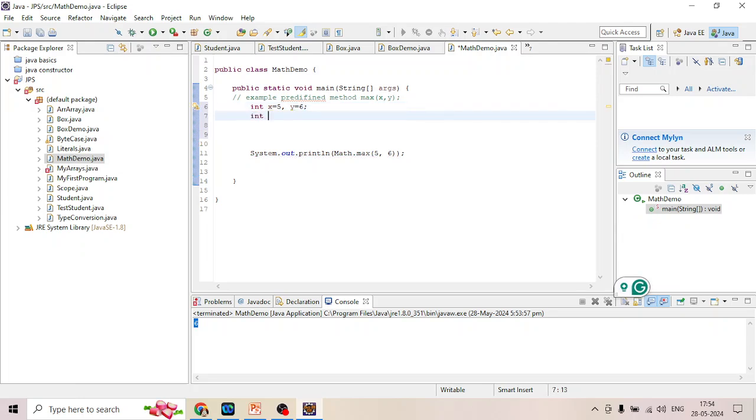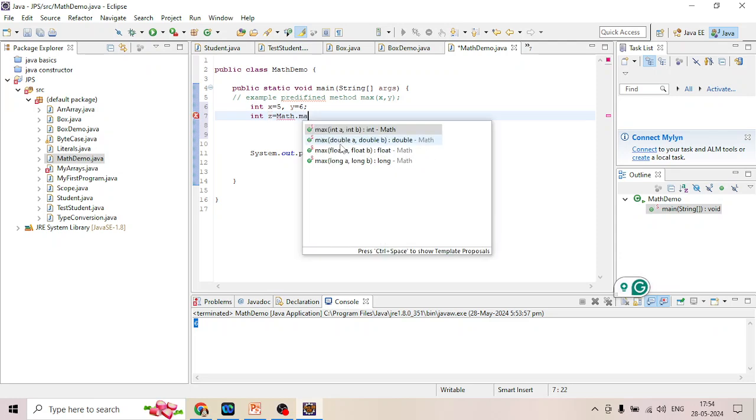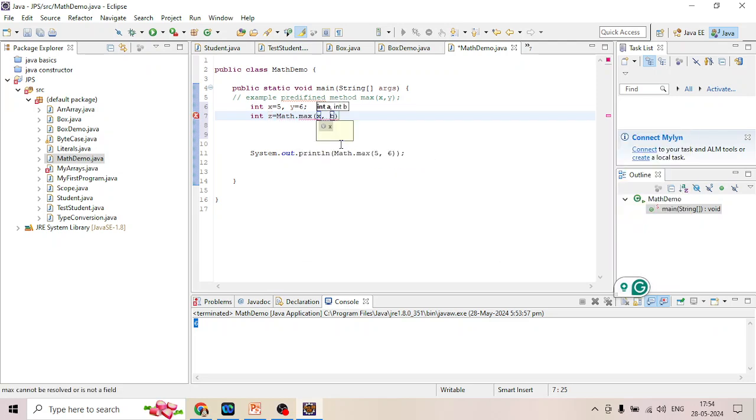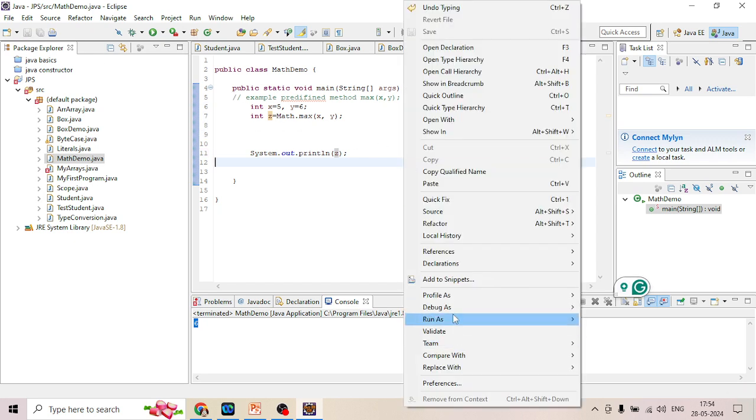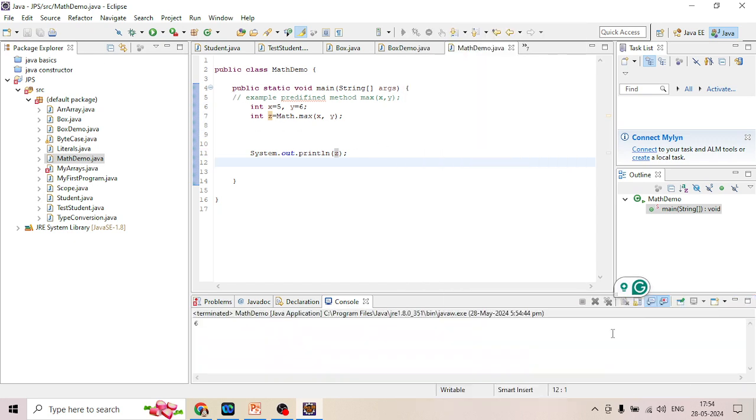Then integer z will capture the result, so int z equals Math.max(x, y) also, and print z simply. Here the max number is 6 out of x and y. X is 5, y is 6.